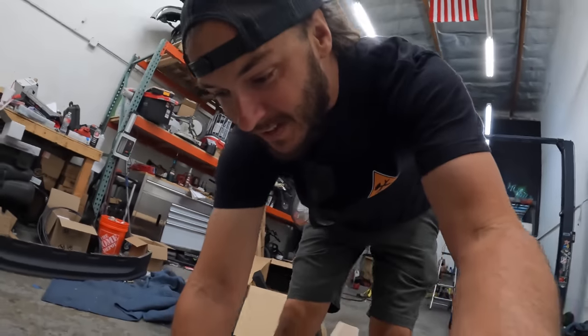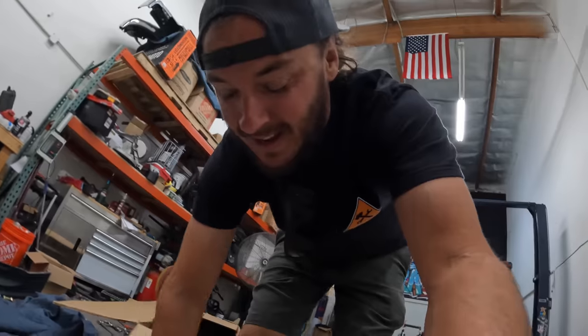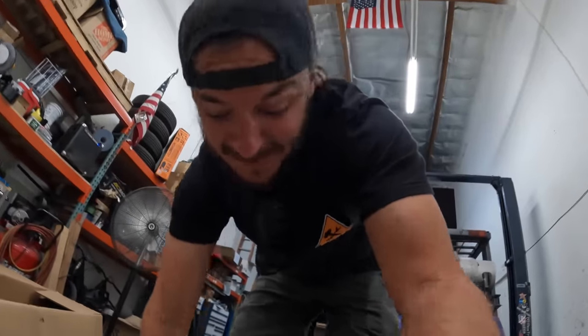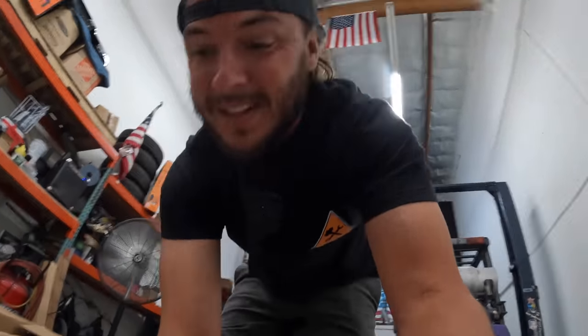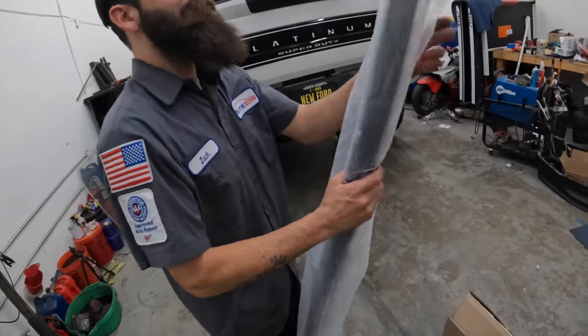A Tremor valance in it, because according to the old interwebs, the Tremors have the lowest profile valance of all the Ford pickup trucks. We're gonna find out right now. Hopefully, I got the right one. Otherwise, we're rolling without a valance, because that thing is ugly. I would say this is pretty slimline there. We got about 2 inches there.